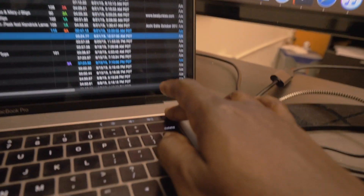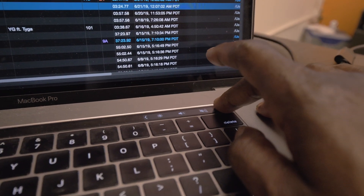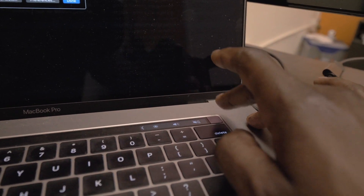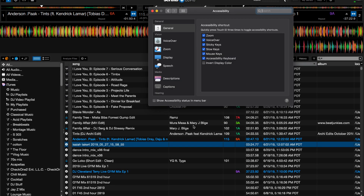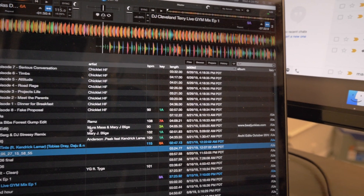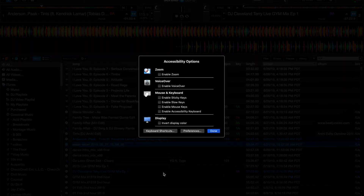That's the manual approach. If I go into my touch bar here — this is the fingerprint scanner — and I triple-click this button, the accessibility options are going to pop up. If this is your first time doing it, it may ask you if you want to have the accessibility available right when you triple-click. If it doesn't offer that, then we're gonna do it manually. So we're gonna go into preferences and then click on this invert display color option right here. Close it out. Now all we have to do is triple-click — accessibility options — and invert display color is right here.